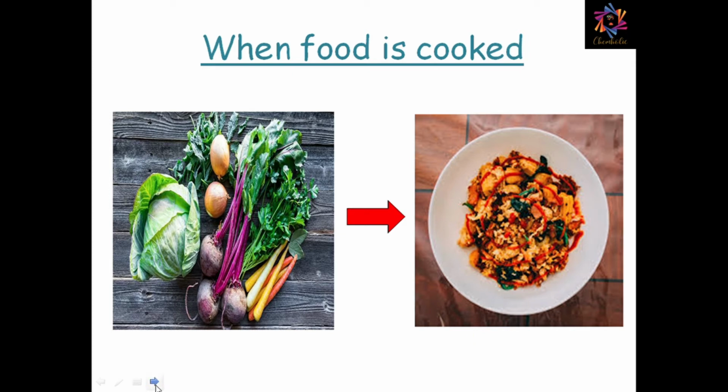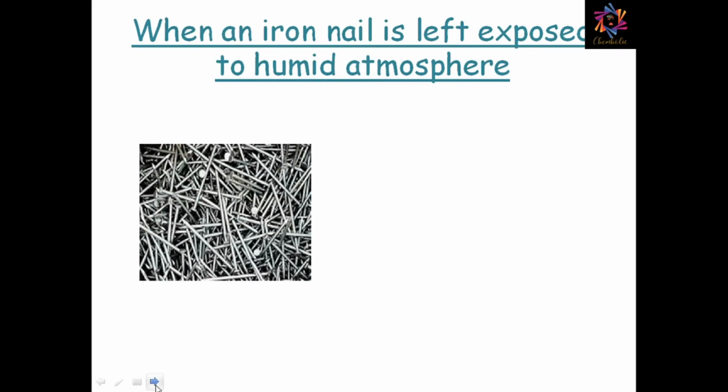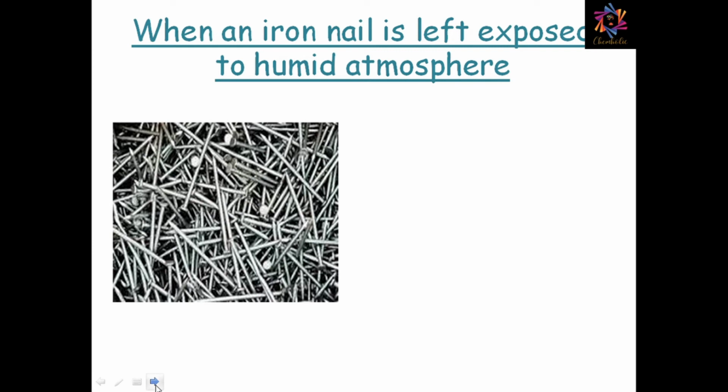Guys, it is nothing but a chemical change. Now let's go to the third activity, which is when an iron nail is left exposed to the humid atmosphere. The first picture shows you this collection of so many iron nails. Now we see what happens if we let them be exposed to the humid atmosphere.